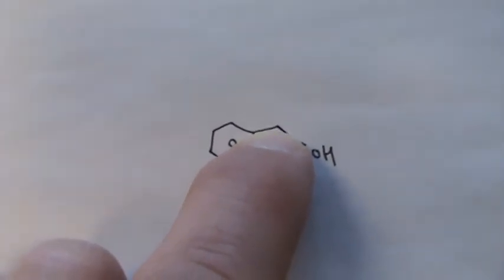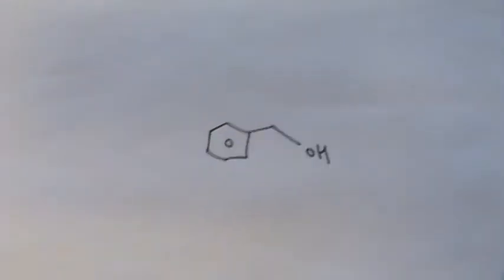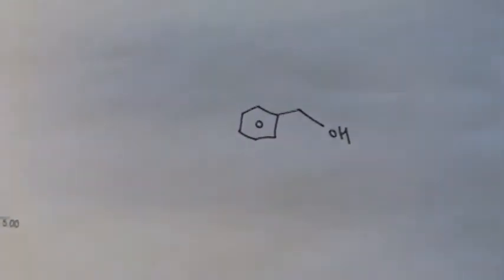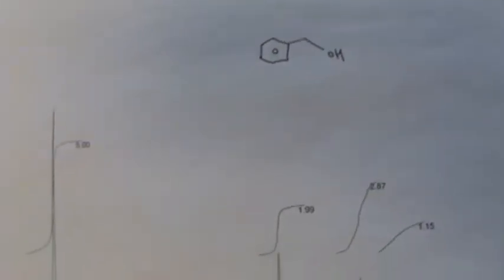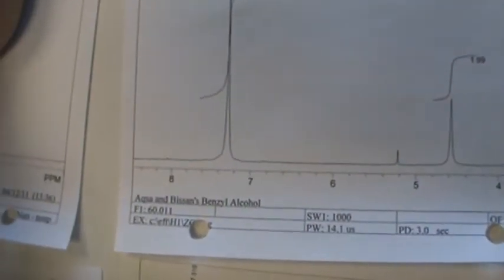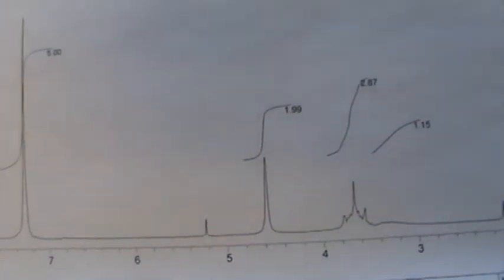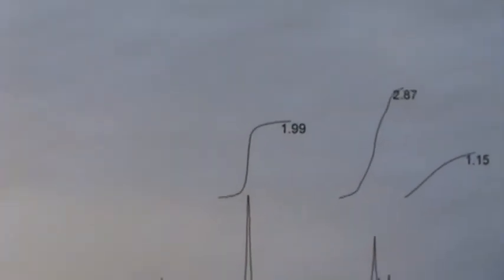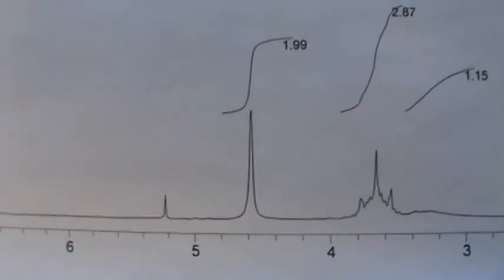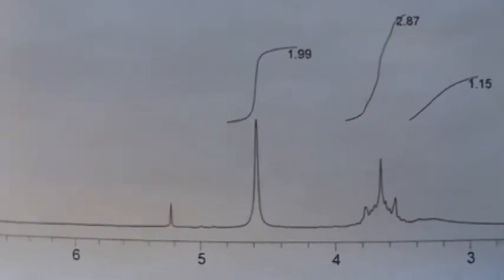So we centered on this peak right here. On the board, on the wall, we said it's at 4.6-ish. It should be a singlet. Turns out all the aromatic ones come out to be almost a giant singlet. So there we go, the aromatics, and it integrates to a perfect 5. And it's almost like a giant perfect singlet for all the aromatics. So we wander this way. There is an integral of 2, and it does occur right at 4.6-ish.